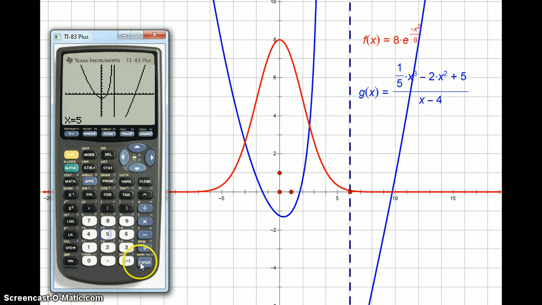Enter. I can find a value of 5. And it's going to tell me that I get a negative 20 back if I plug a 5 in. So I can do that as many times as I want and find those. The next thing that I could do is I could go second, calculate.